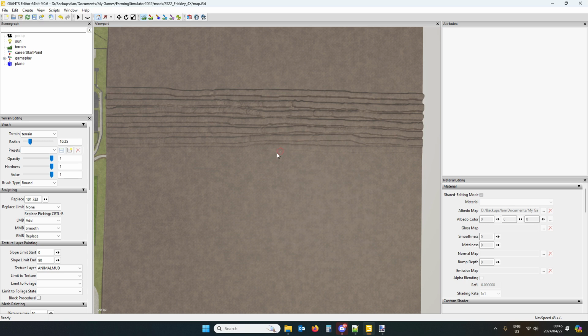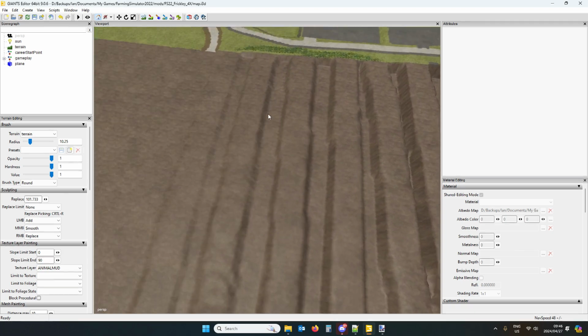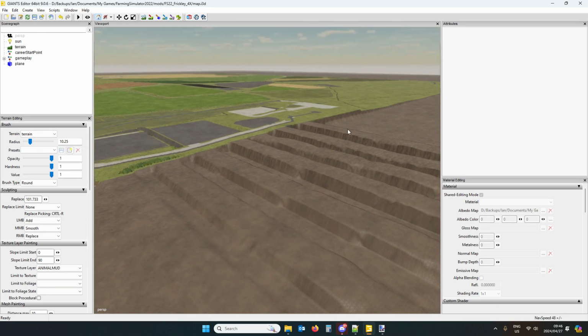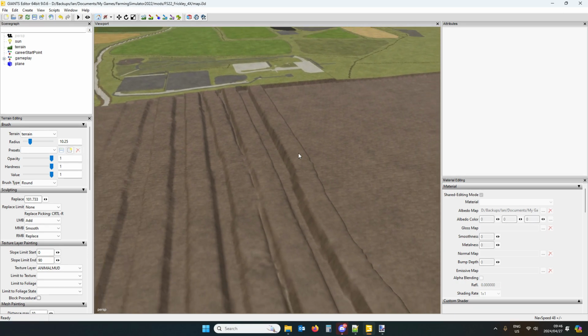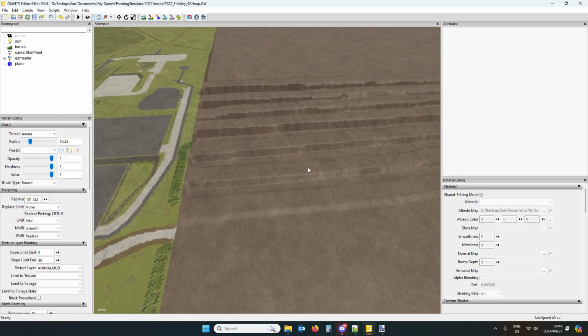So I was wondering if I can use the sloping tool. I know Giants has built this sloping tool in FS20 in Editor 9. They've added the sloping tool, and here you can now see your height slowly coming up from the bottom to the height of the map here. Now they have this sloping tool, which I've used once in the Nevada map conversion series. When I converted Nevada, I created a valley there with it. It's actually a lot of work using that tool.